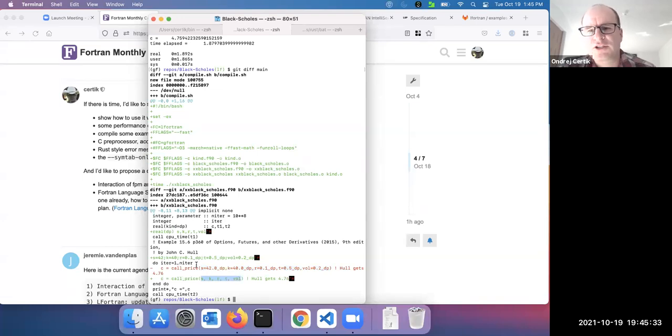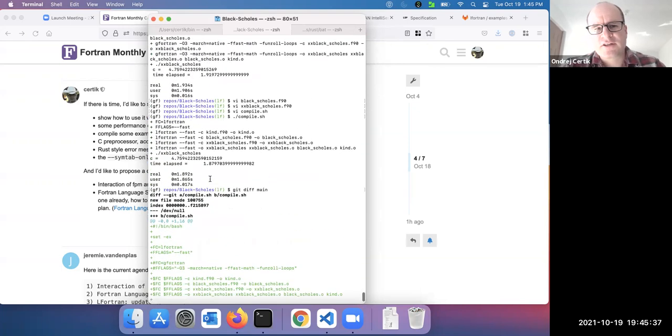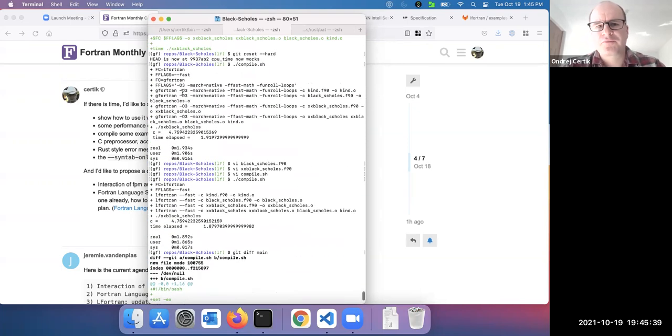But otherwise, that's the only change I had to do. Everything else compiles out of the box, and the performance, as you can see, is extremely good. GFortran with all the optimizations on gives the same result as LFortran through LLVM, and all the optimizations come from LLVM. Currently, LFortran doesn't do any optimizations on its own. We are planning to, but for now it doesn't.